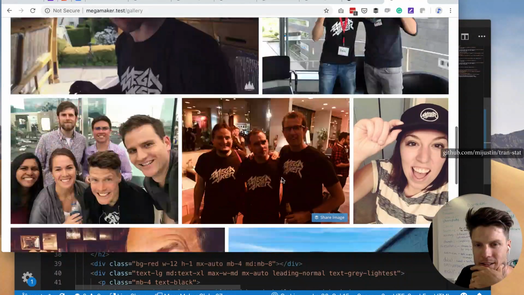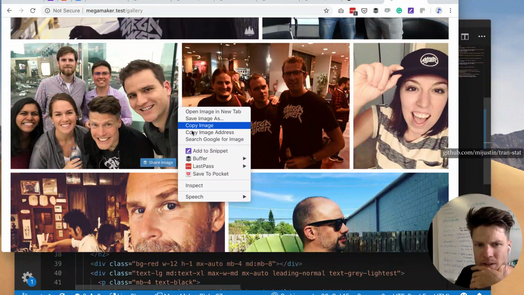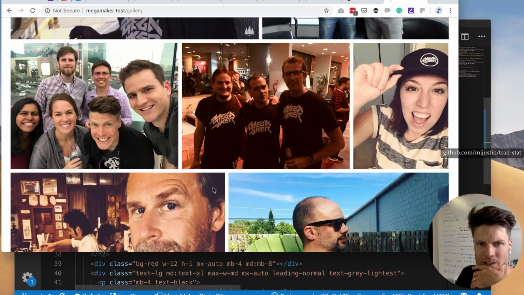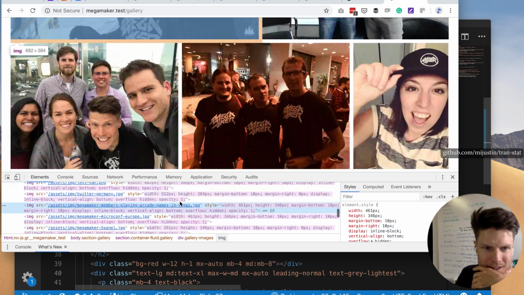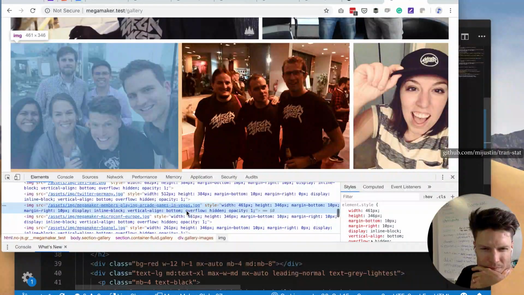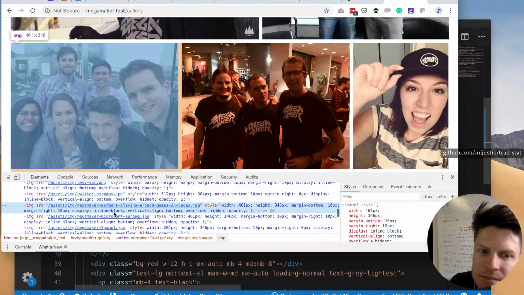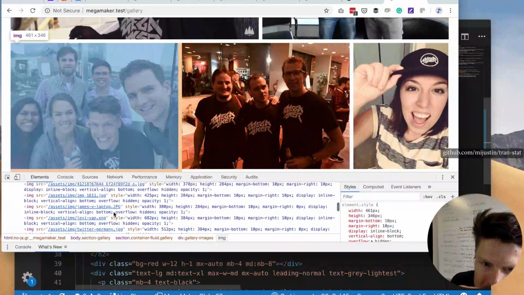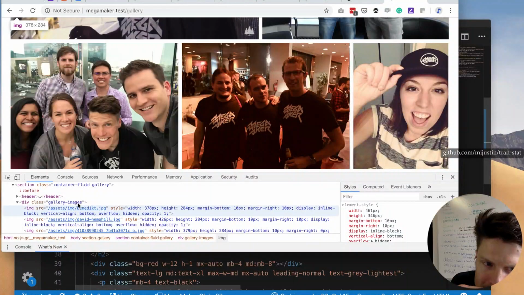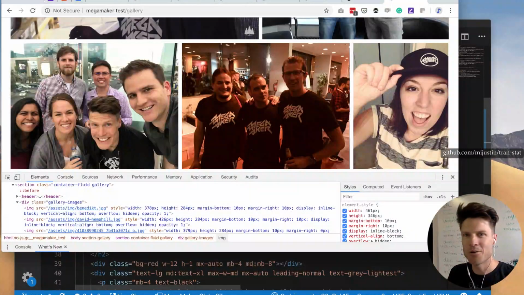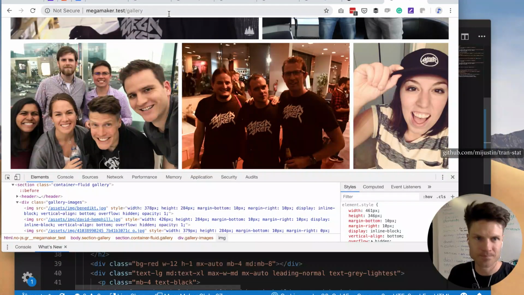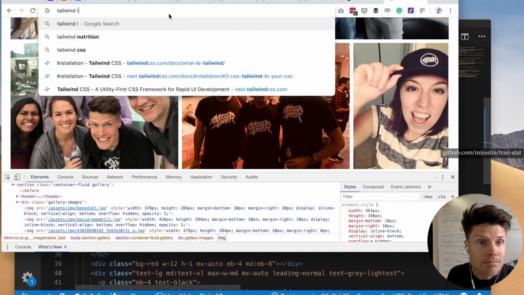I still wonder, is this using a Tailwind grid? Oh, it doesn't look like it. Has anyone built a Tailwind image gallery?